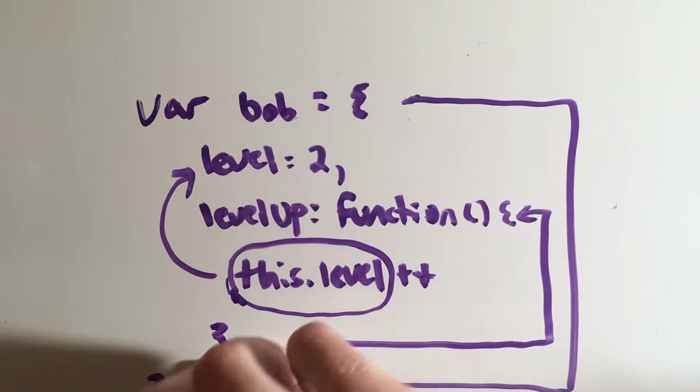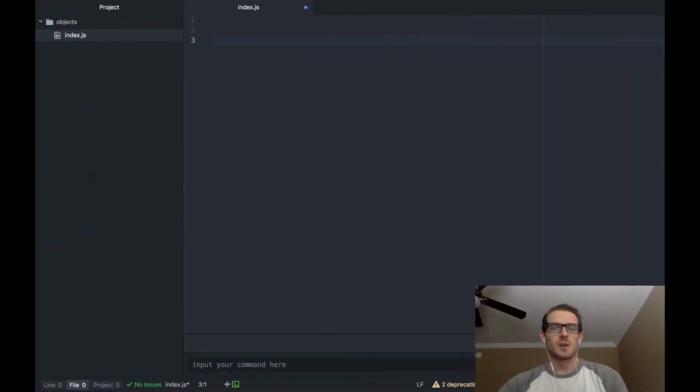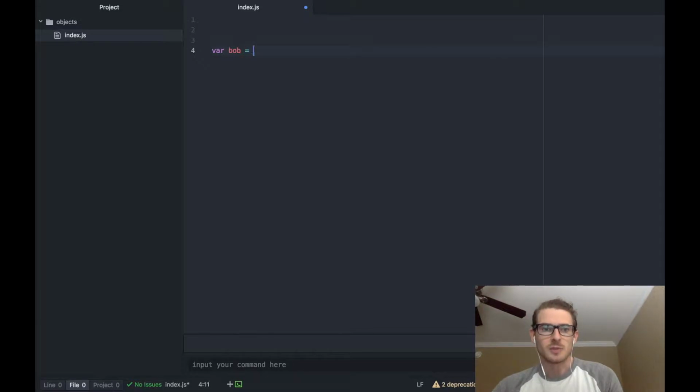So let's start writing some code in our editor to see how this works with concrete examples. All right, so let's try to implement some of the examples we did on the whiteboard. The first one we can start with will be defining that object that was called, I think, Bob. So we do var Bob is equal to a new object. Again, the syntax is var Bob, the name of the variable, equals starting curly brace and ending curly brace. And then we can define a list of properties.